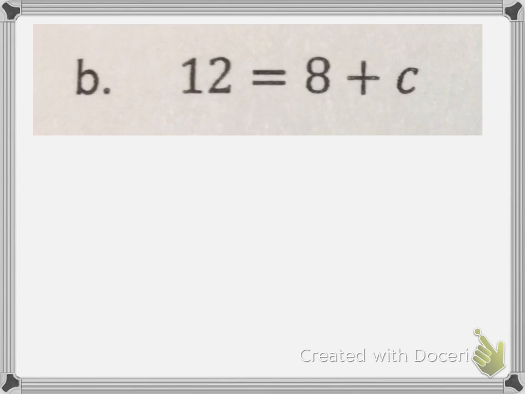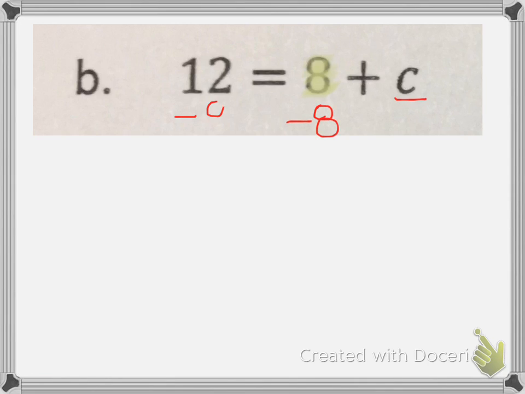Let's try example B. We want to isolate the variable. So I want to get this C all by itself. There's something that's messing with me having C all by itself, and it's this 8. So this 8 is a problem, and it's a positive 8, isn't it? It's a positive 8. So how do I get rid of a positive 8? Well, I change to my pen, and I subtract 8.